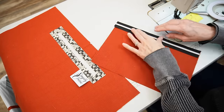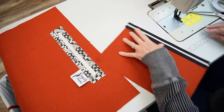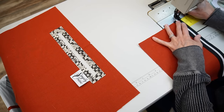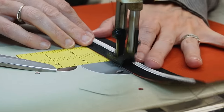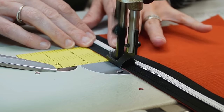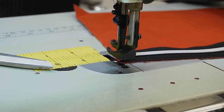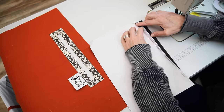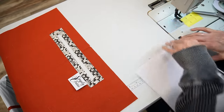So I'm just going to go ahead and put that double-sided tape on there so that I can stitch and it'll help hold everything in place. And then from here, we're going to take that seam allowance and press it towards the pocket so the zipper tape is nice and flat, and top stitch.